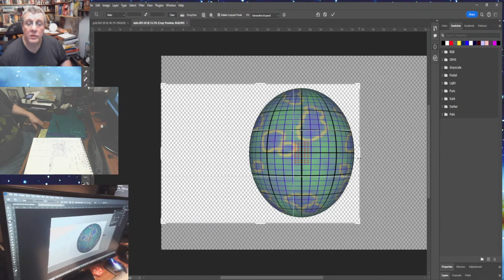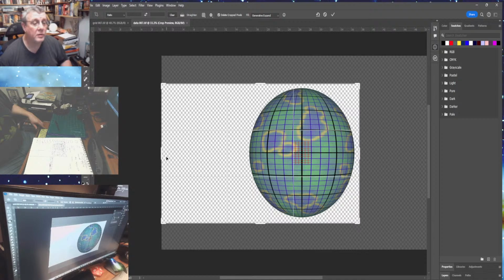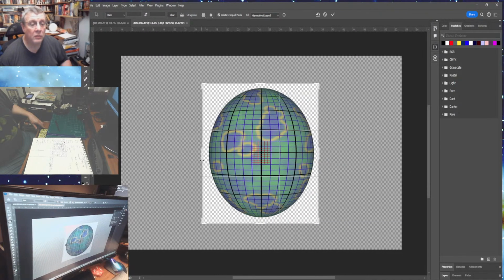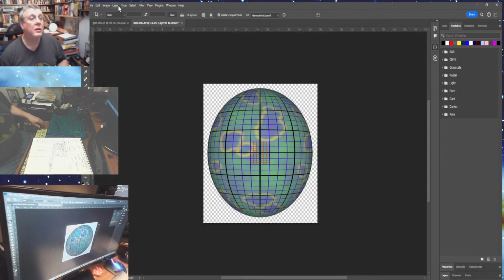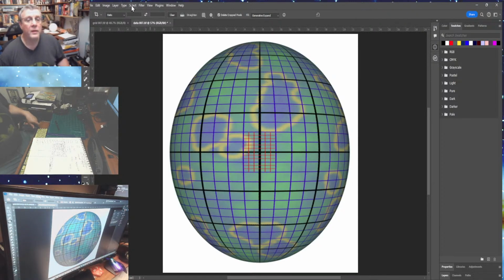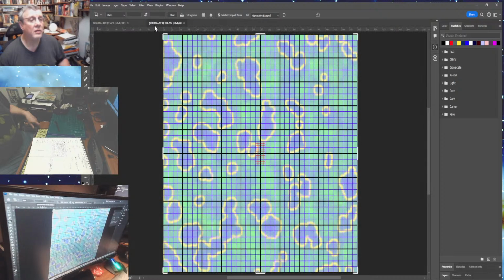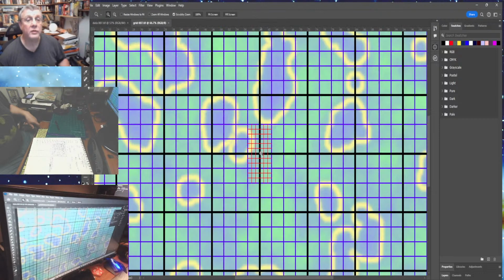Crop it down, save some storage space. Crop it, flatten it, save it. And let's go. Alright, let's 0, 0 this.